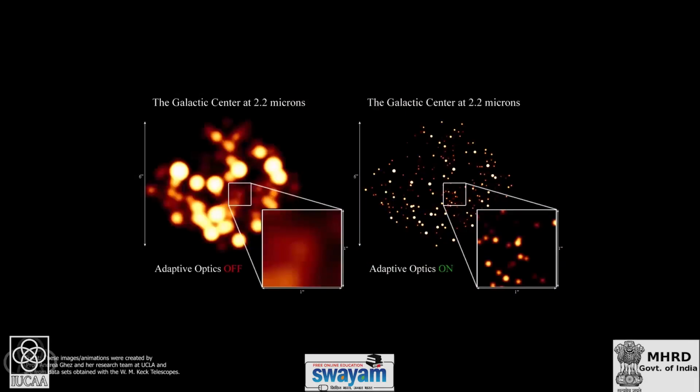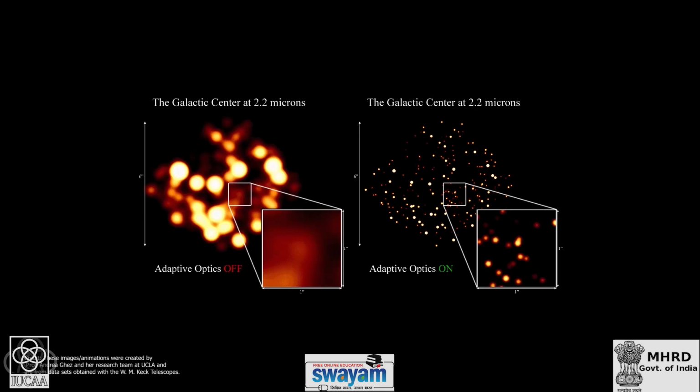So now shifting to the near infrared, here is an image taken by the Keck telescope of the galactic center at 2.2 microns, that's in the K band, where one can look through the dust in the center of the galaxy, and one can look at then the images of the stars around the center.